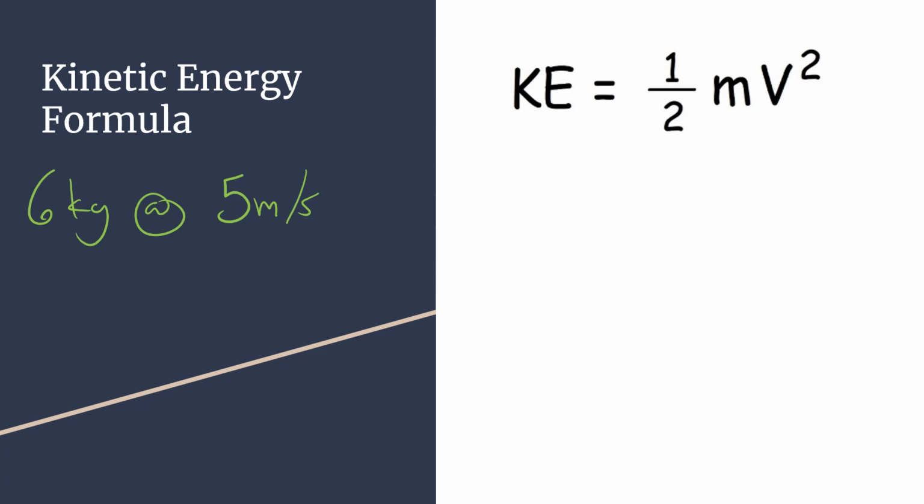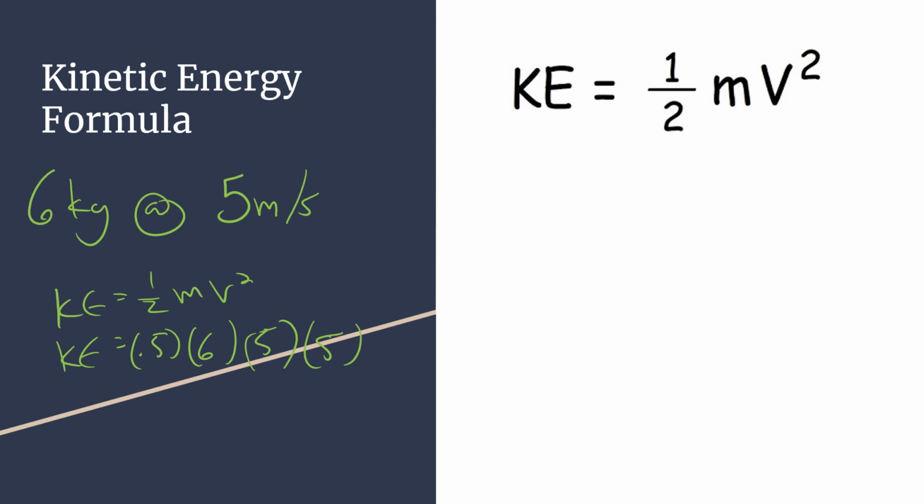Okay, so we're going to write our formula. Now let's replace those variables. So we know that kinetic energy is going to be 0.5. I use 0.5 instead of 1/2, but if you want to use 1/2, that's fine. Times 6, times 5, times 5. What I'm doing here is I'm putting my velocity twice because it's velocity squared. I'm putting my mass just right below there. And my 1/2, I changed that to 0.5 to make it something that's easier to solve.